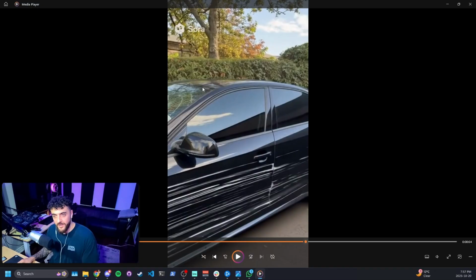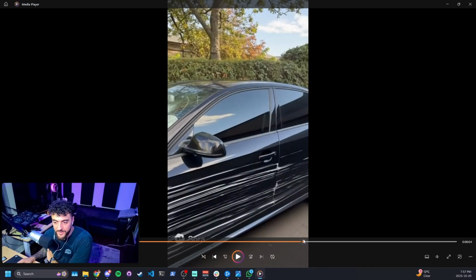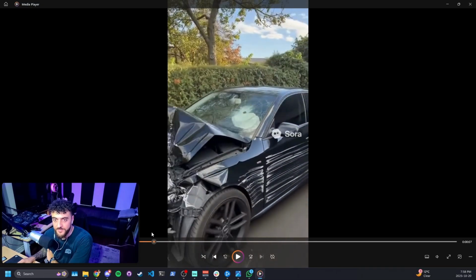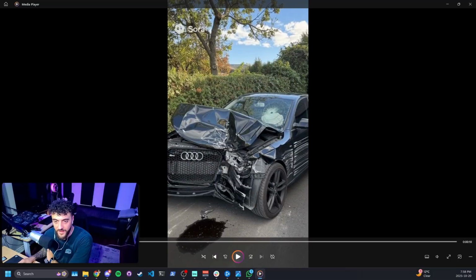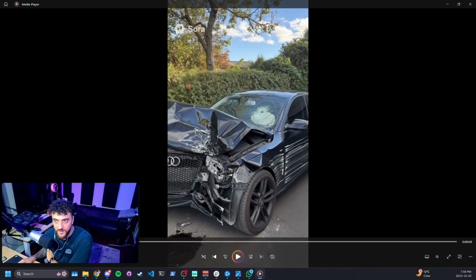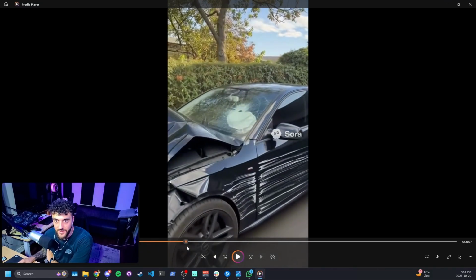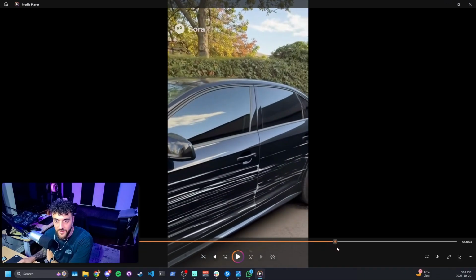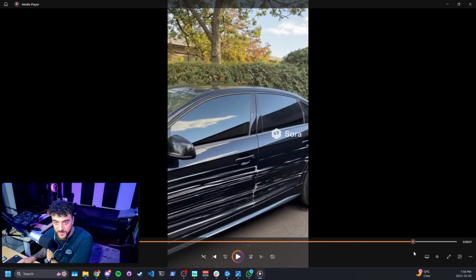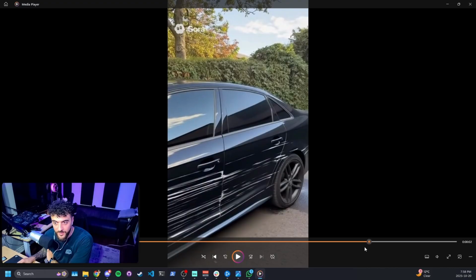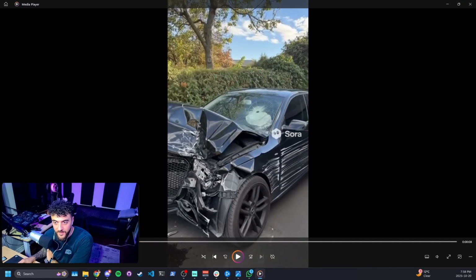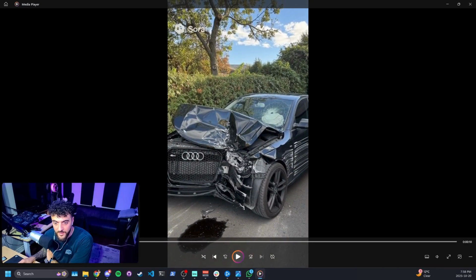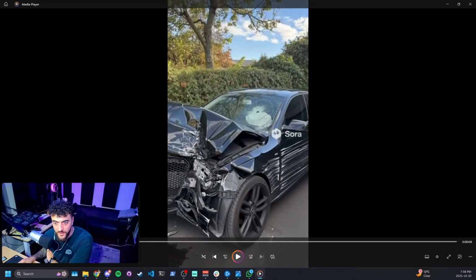When you pay attention to the background, you can really see the AI making the shrubs as it goes, because now we're turning, but the reflections in the mirror look appropriate. Wow.